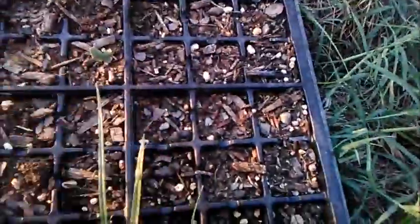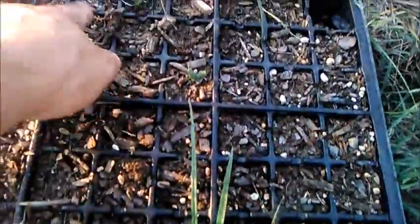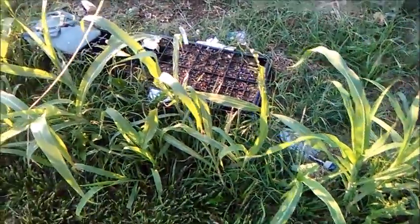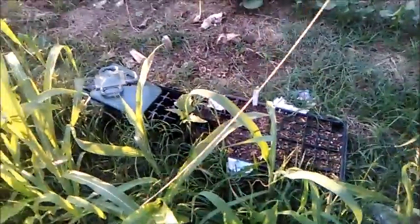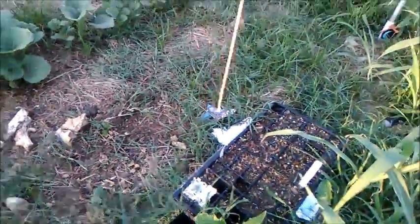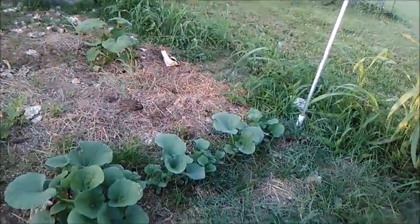I left this out here and there are actually things coming in — tomatoes and these are loofah gourds. I just keep leaving them; they didn't come in when they were in the barn but they're coming in now. Somewhere in there I thought there'd be sweet peas, but the goats bit off the vine, so I'm guessing they're not coming back. But we've got watermelon, snake gourd, and loofah gourds in here — they're doing really good so we'll have something.